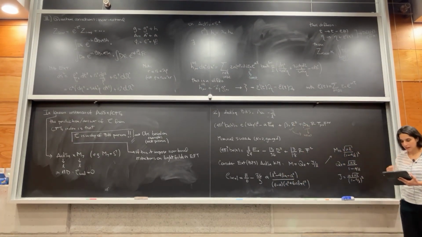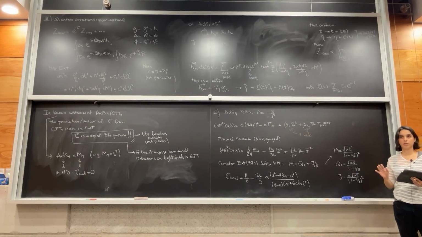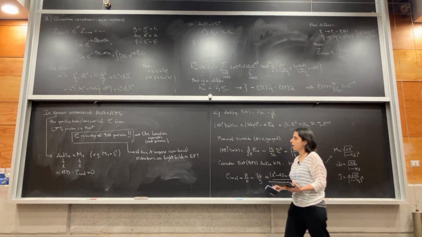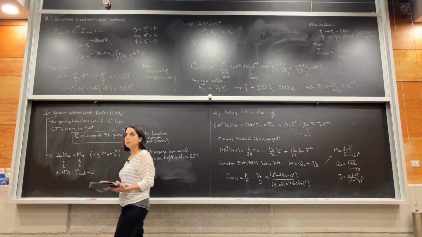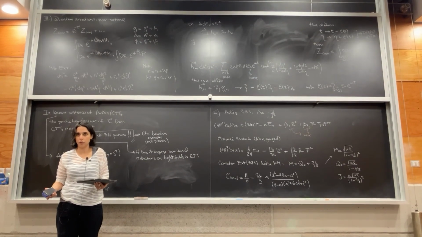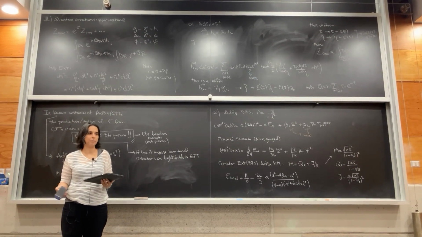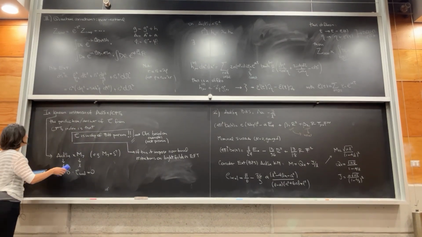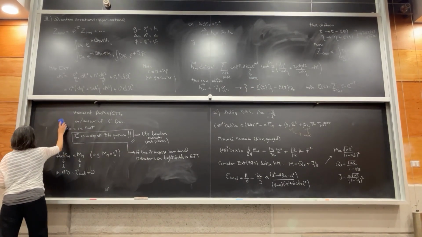Okay, so we want to regularize this divergence. We want to understand what we do with this. If a computation gives you infinity as an answer, you do have to inspect it. It's not like I just divide by this thing and carry on with life. So we do need to understand how to regularize this.